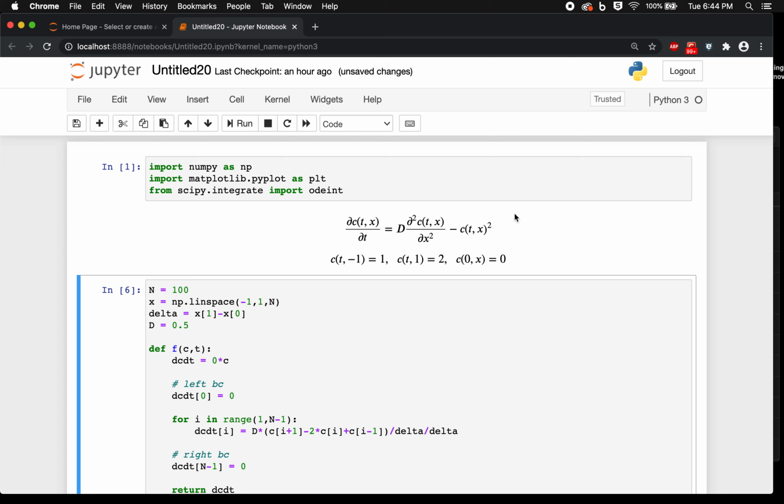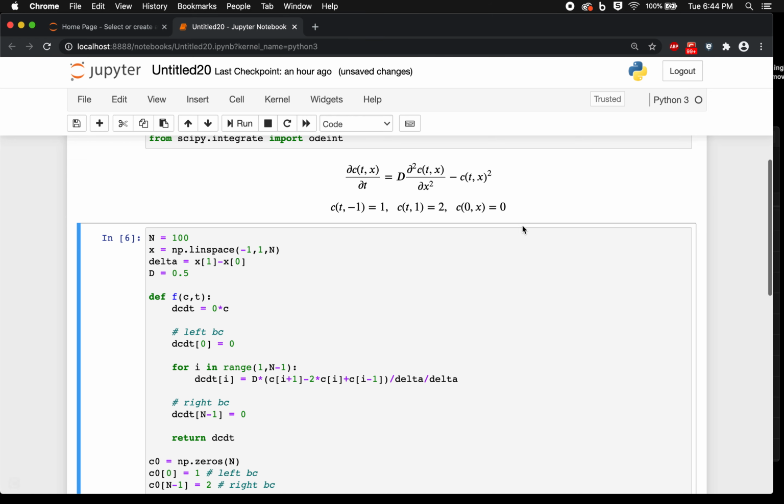And so numeric solutions are our only alternative, or at least I'm not aware of an analytic solution. There might be one that exists, I just don't know what it is. But just as before in boundary value, the only thing we're going to change is this, our dc/dt. This thing determines our diffusion operator. So this is the diffusion part.